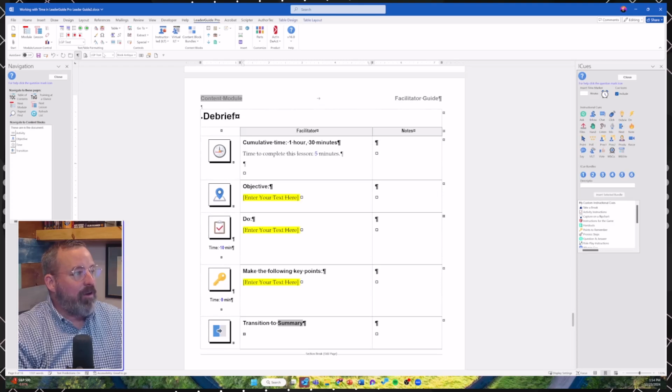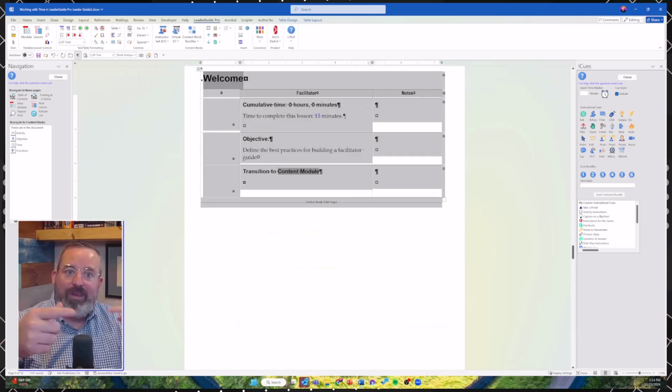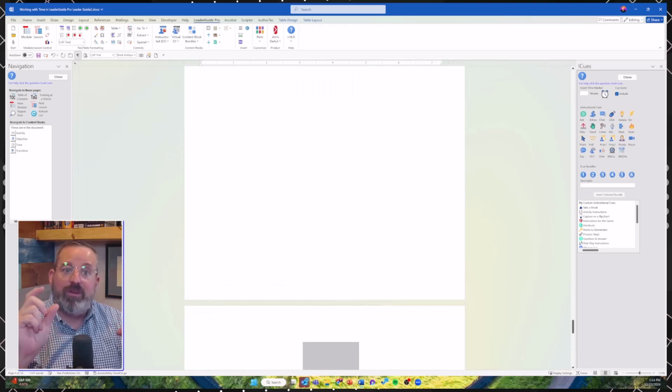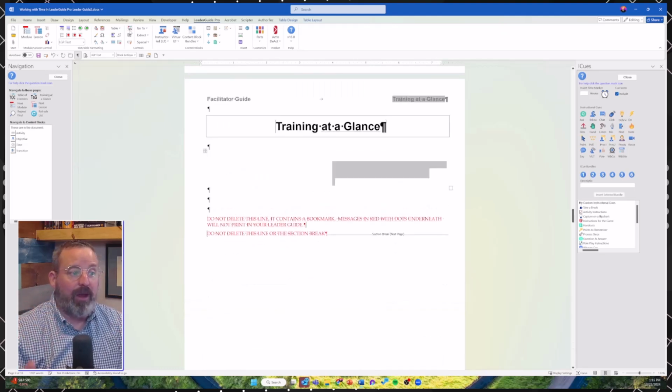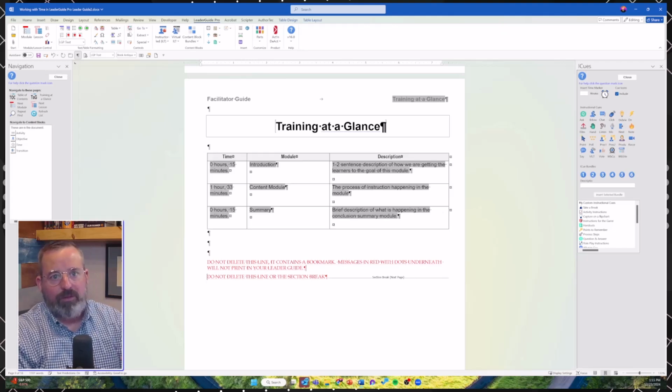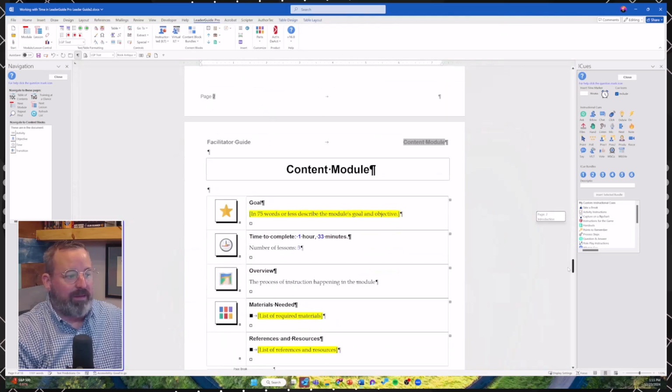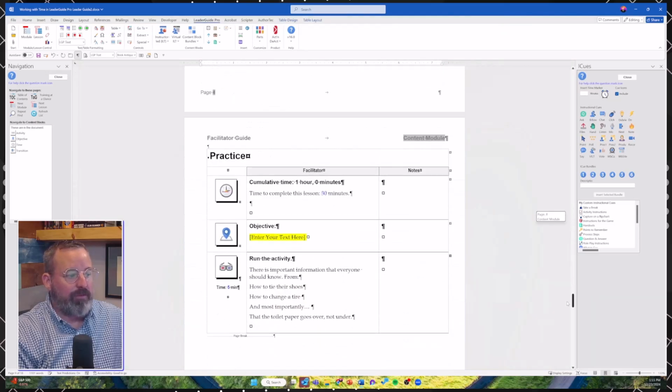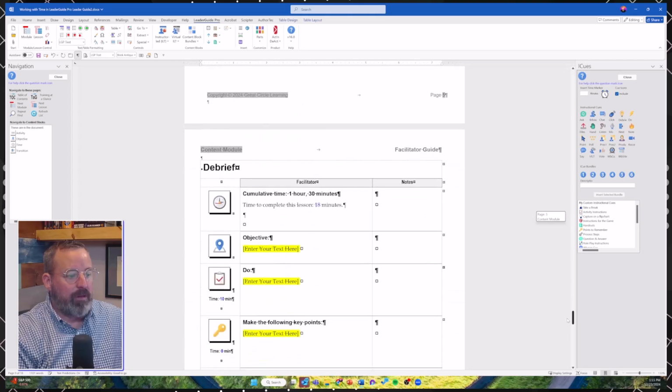So if I go up, and again, I click the TAG button, short for training at a glance, and we're going to talk more about these, exactly what it does when we get to the training at a glance section. But when I click on this, one of the items that it does as it goes through this is that it tallies up all our time markers. It rebuilds our training at a glance. But I can now, I'm just going to scroll back down through my document to get to that debrief lesson.